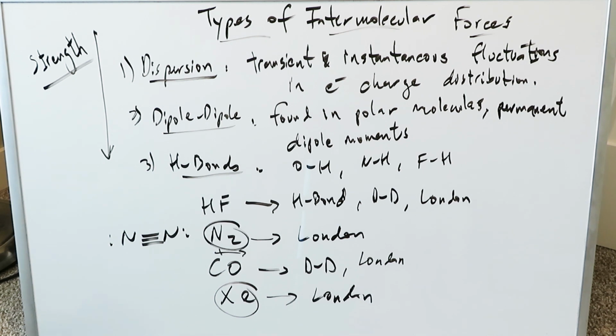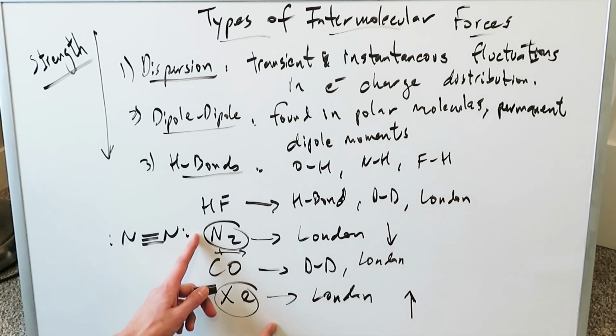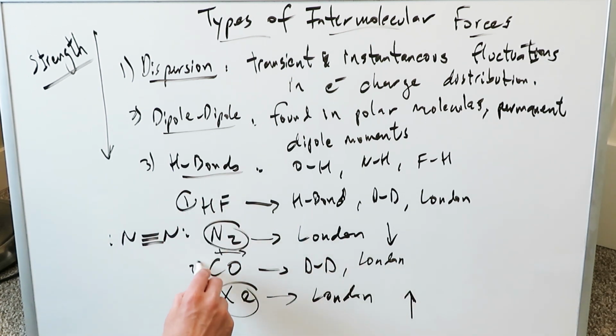And when you're looking at that, xenon has a molecular weight of 131. In terms of both of these, xenon will be higher and nitrogen will be lower in terms of melting and boiling point, simply because the molecular weight of xenon is much higher than nitrogen N2. So you can always end up classifying: this will be number 1, this will be number 2, this will be number 3, this will be number 4.